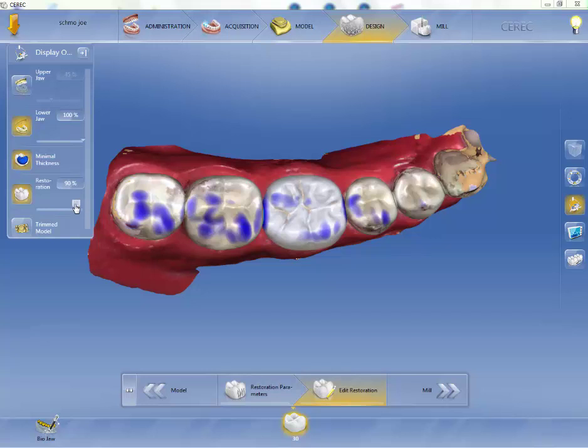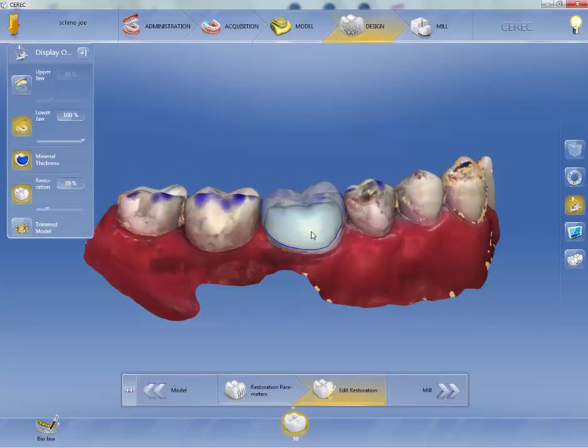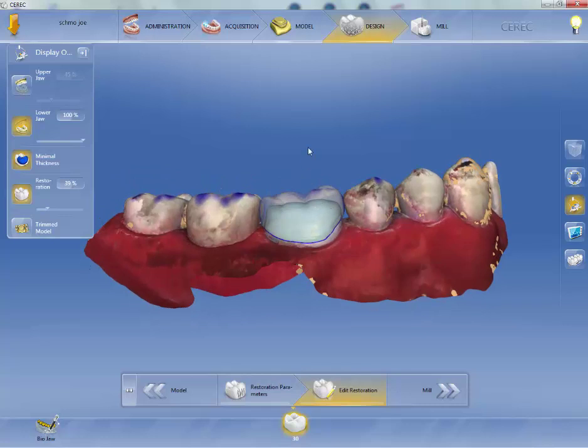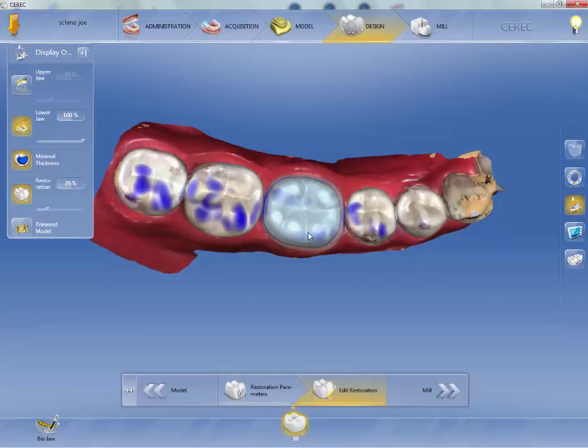I would look with the restoration being made radiolucent, and I'd look to see where that blue was sticking through, and I'd make a note of it and then say, okay, I have to go right here and reduce a little bit. And I'd go back to acquisition, trim it, and then smooth down the tooth, give myself enough of the reduction, and then rescan, and then actually start the restoration over again.